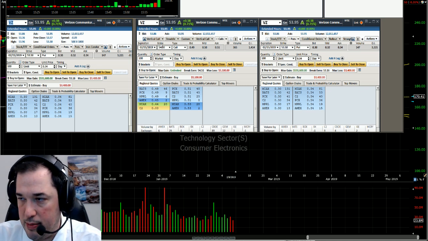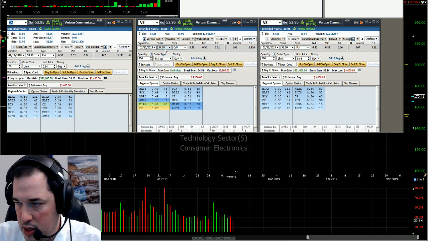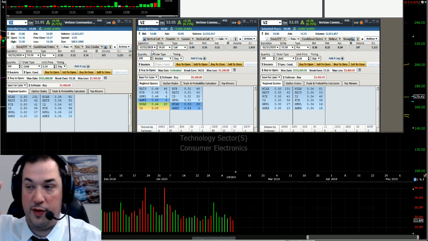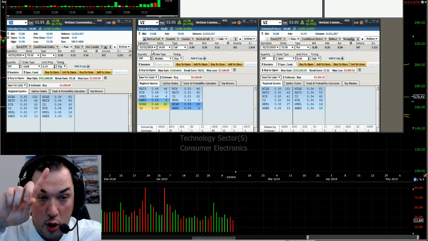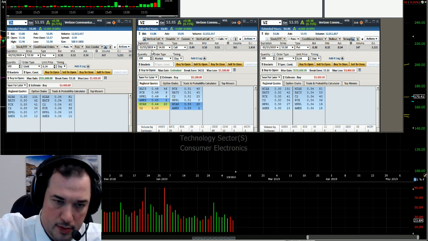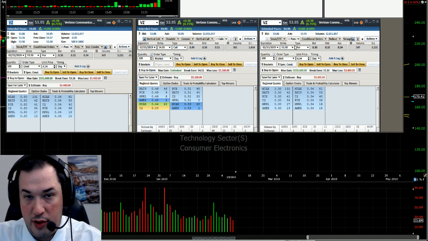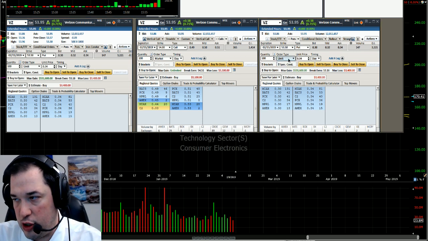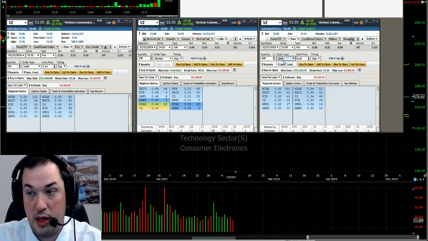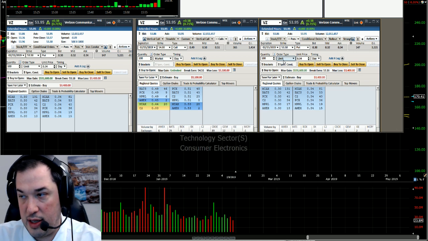So automatically in the middle box, I have my calls, and it pulls up $54 calls because the stock closed at 53.95 for next week, February 15th. So the first out of the money call strike, which is 54, with the lowest expiration, which is going to be next Friday. Now on the rightmost box, it actually shows me the puts, and it's pulling up the $53.50 puts because the stock closed at 53.95.